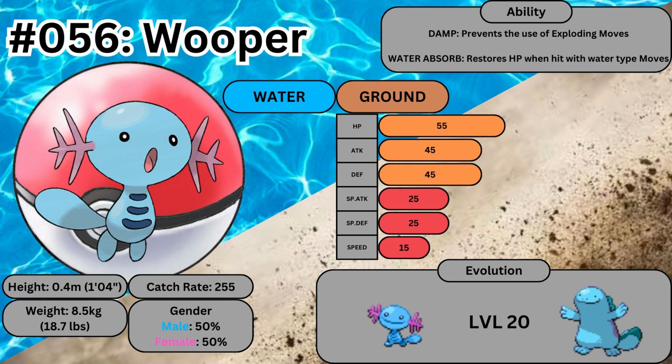That being said, you will most likely have a fire type or a flying type on your team capable of going up against Wooper's weaknesses. Its abilities are also pretty good. I would prefer Damp over Water Absorb, as Damp prevents moves like Self-Destruct and Explosion. This is really helpful, especially for Nuzlocke players, as Damp prevents some of the most powerful moves in the game.